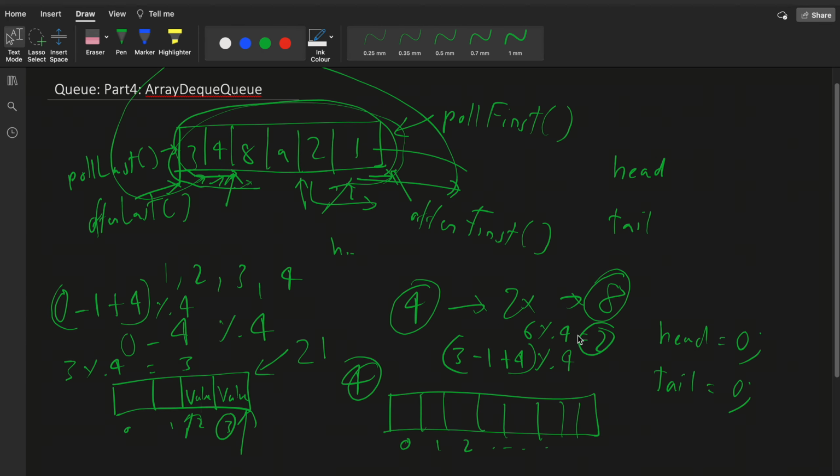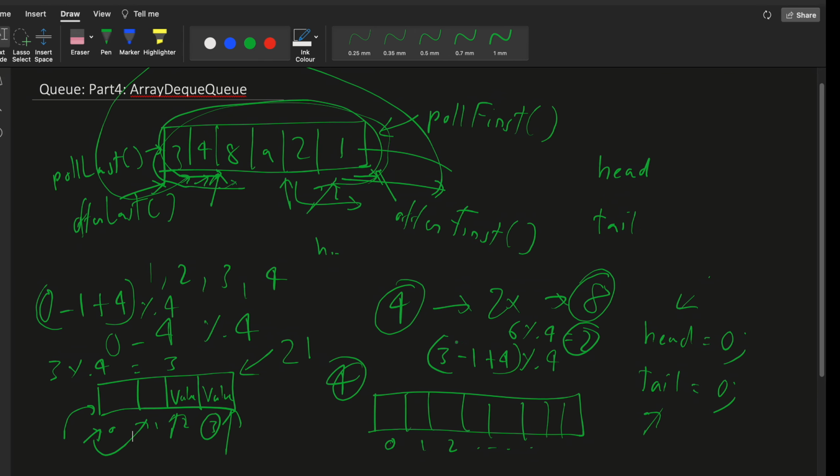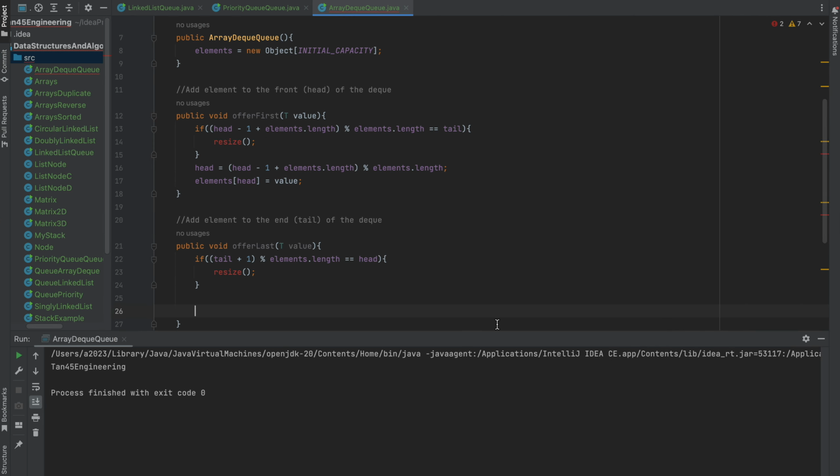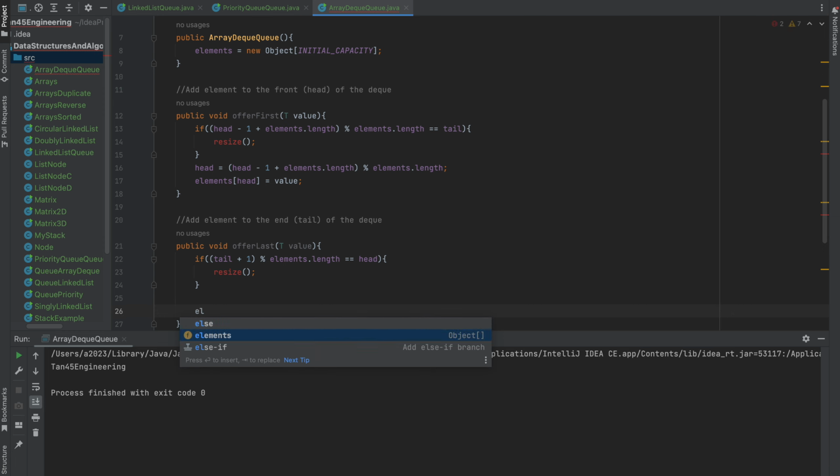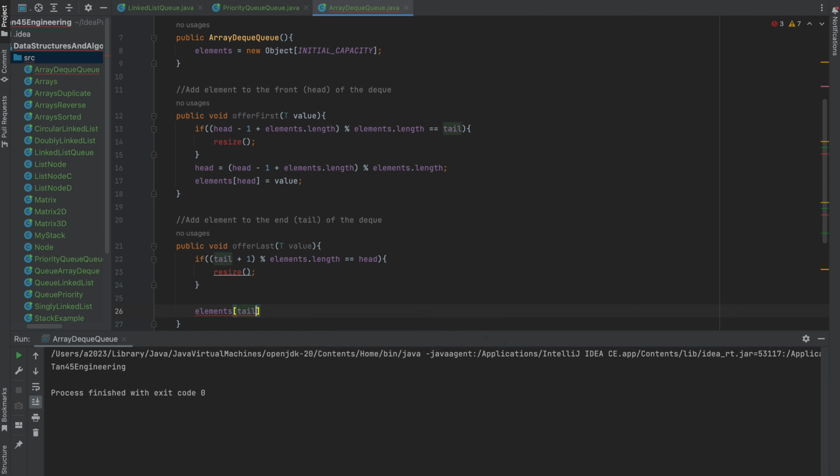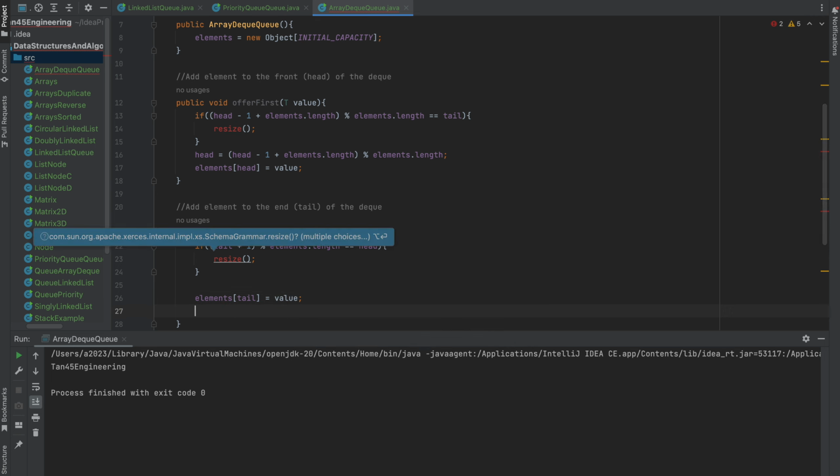Just to understand, initially head was at 0, tail was at 0. So tail at 0 already points to this end, right? So we will add the element first and then change the value of tail to point to the next one. So elements at tail is equal to value, and then increase the value of tail.